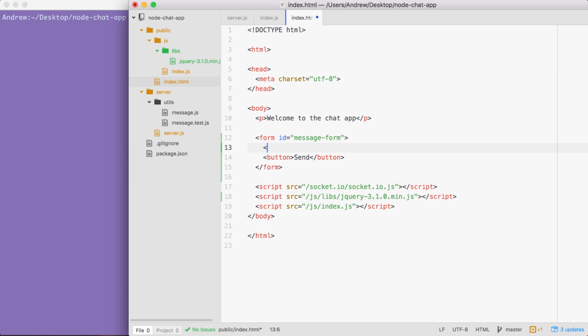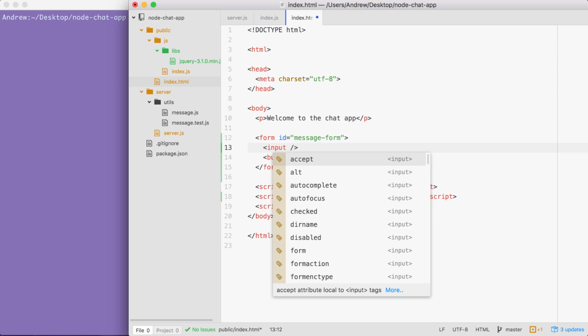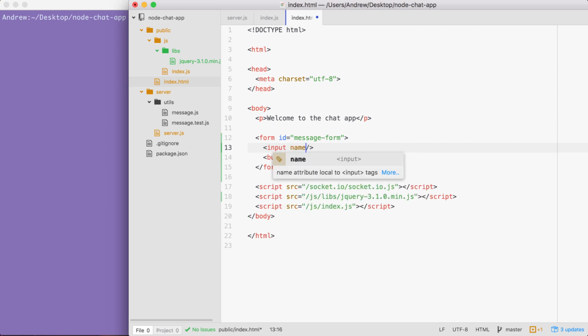This is going to require us to use an input tag, and instead of opening and closing an input tag like this, we're going to use the self-closing syntax because we don't need to actually put anything inside of it like we do for button here or like we do for form here. We are going to be adding quite a few attributes onto input. First up, name. We want to give this field a unique name. Something like message is going to get the job done.